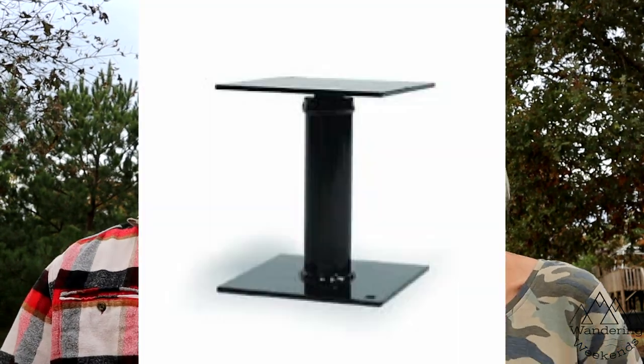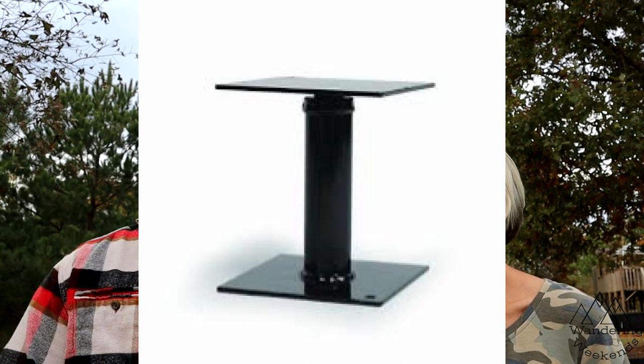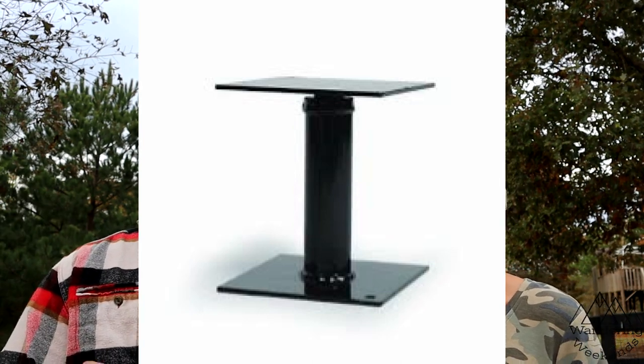Number eight is the stair stabilizer. For under $50 — actually around $12 — you can get a stair stabilizer for the fold-out RV steps, which tend to have a lot of flex. These help stabilize the step, and people speak highly of them. They can also minimize creaking, which is great if you have a sleeping little one inside.